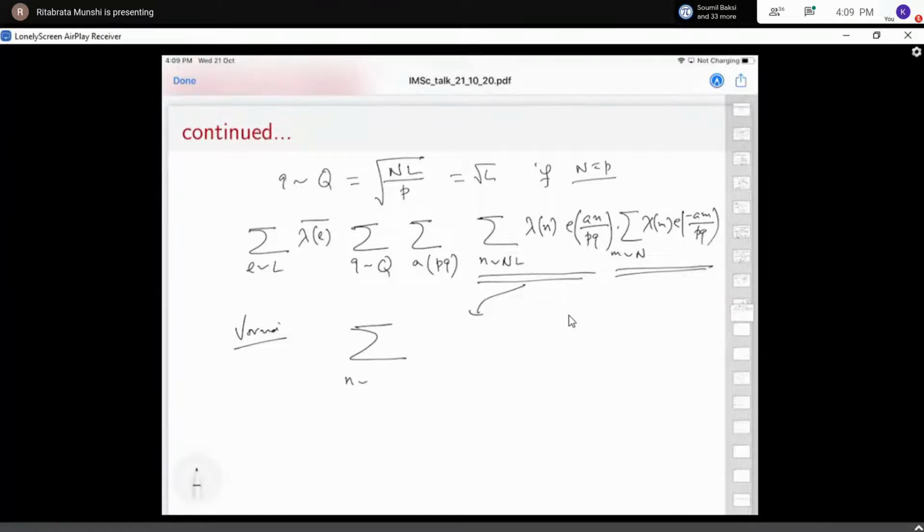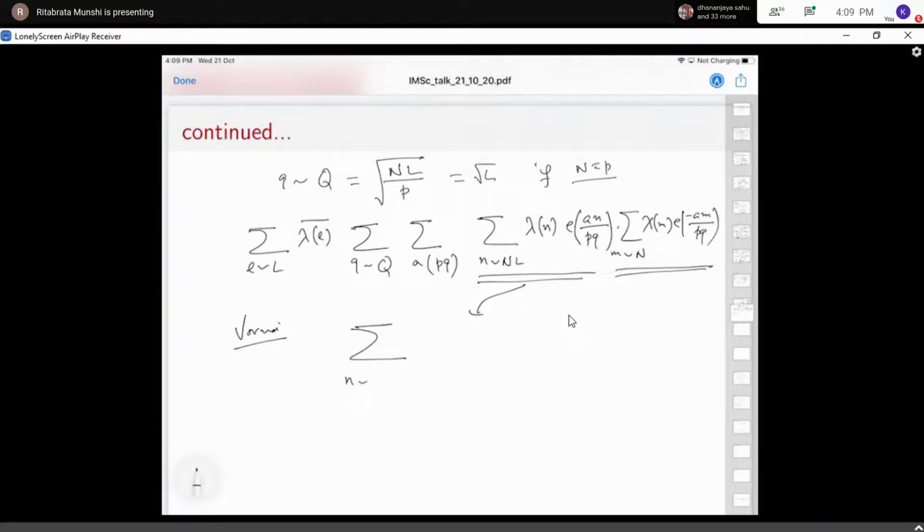But really speaking, I don't know. Maybe sometimes someone may come up with some argument which works without this mod p. These things do happen, so I'm not sure. You should try and find out whether it can work that way. I tried, I failed, but it doesn't mean that it doesn't work.